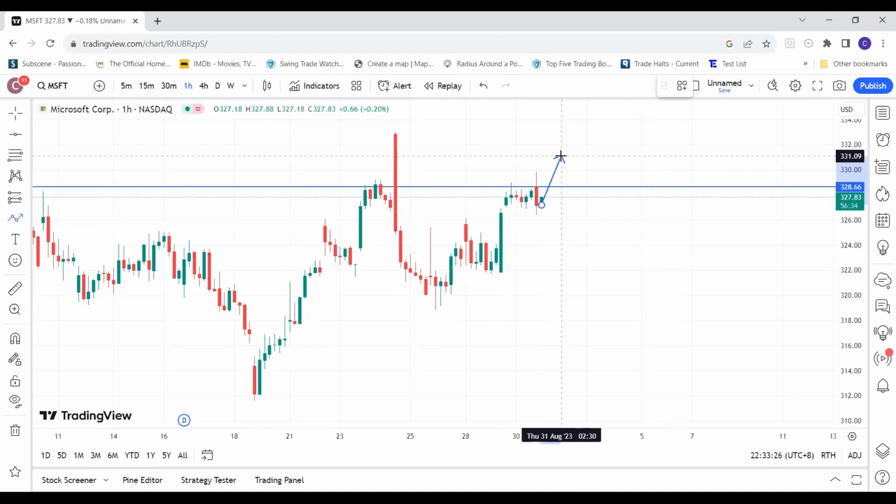Price breaks above. Let's say you intend to go long, then it's best that you wait for it to break, come down. Don't want it to come back down, because we don't know if, if it breaks, then you say, oh, retest also. That means break above 328, then I can long.